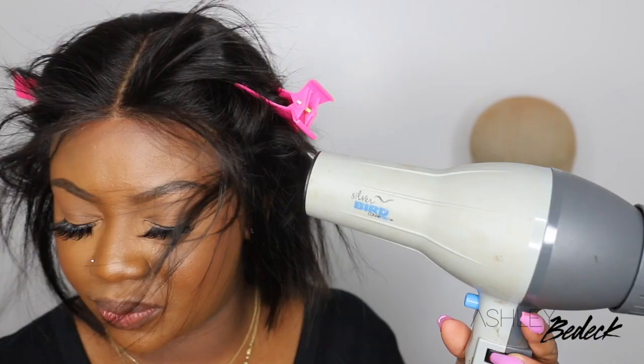As I just showed you, this one lays super flat and flawless along the hairline. So if I wanted to finesse and wear it glueless, I could add an elastic band around the entire thing by sewing it down, and it would have laid flat for me without having to bond it down. Just adding a little bit of holding spray does help to keep it on point.